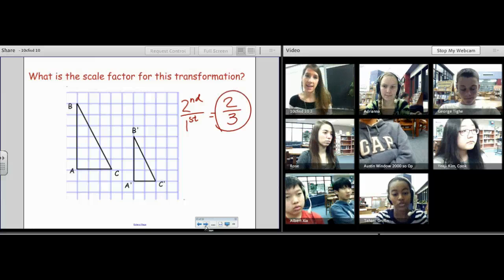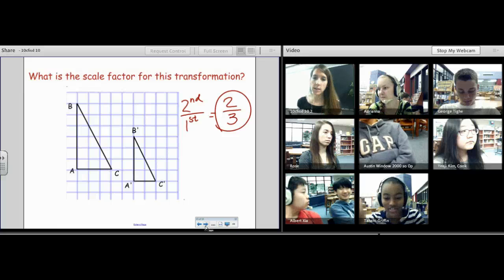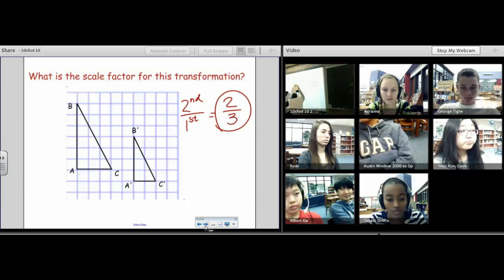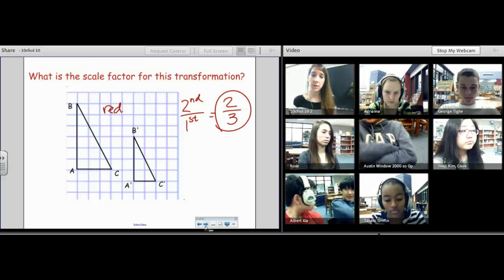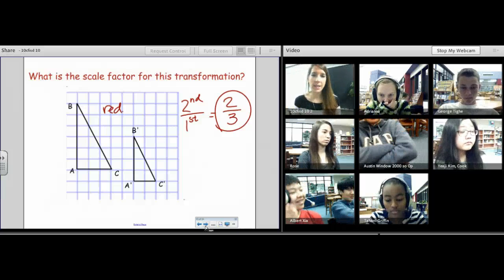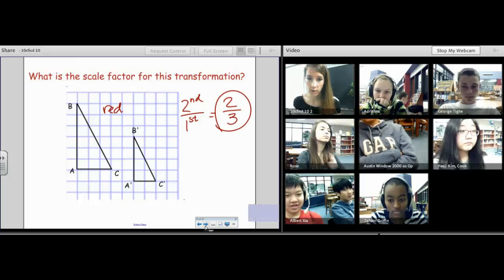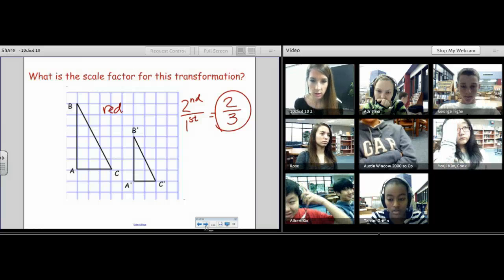And if you forget which one you're supposed to put above and below, which one's the numerator and which one's the denominator, all you have to do is ask yourself, is this an enlargement or a reduction? And you would say, oh, that's definitely a reduction. So then you check yourself, my scale factor better be less than 1. So if you accidentally think, I don't know if it's 2/3 or 3/2, you would know it's definitely 2/3 because that shape has got to get smaller. Okay? Smaller. Question marks? Okay.